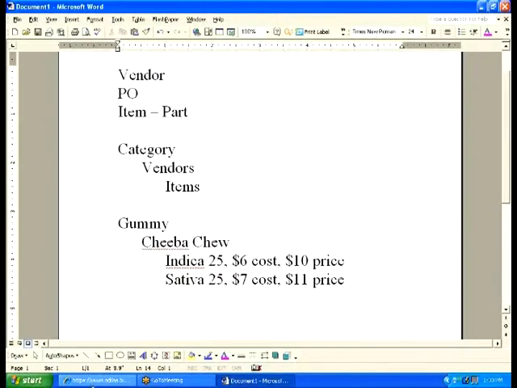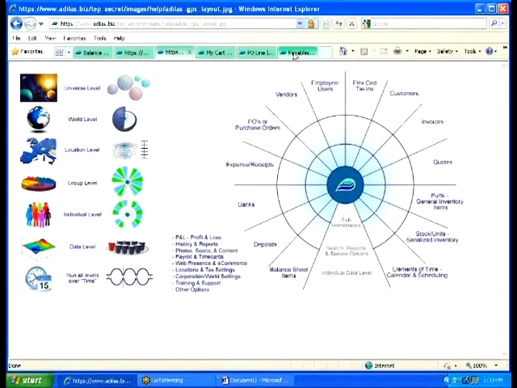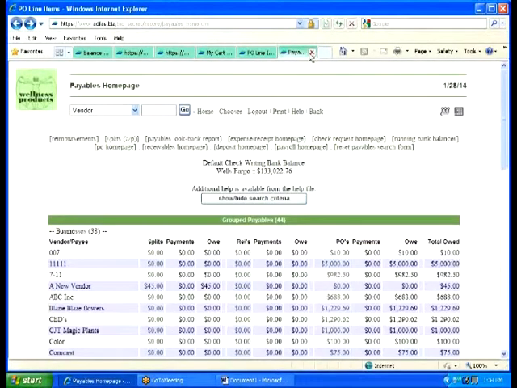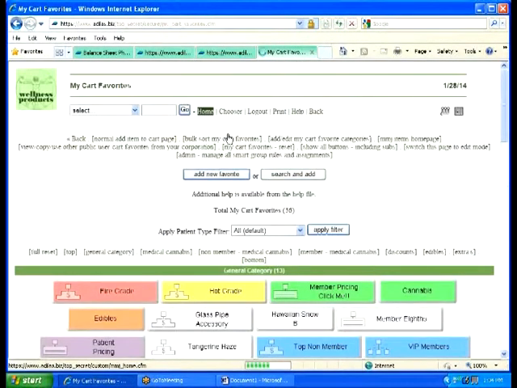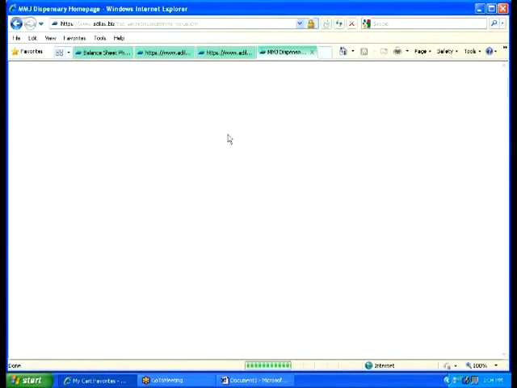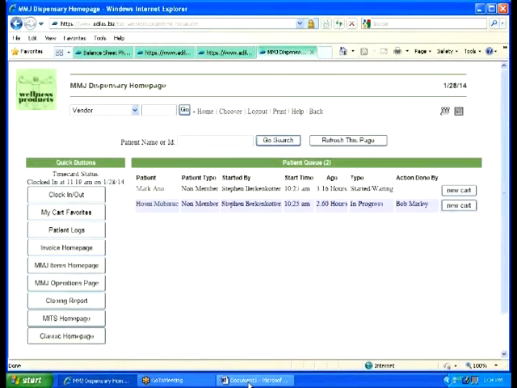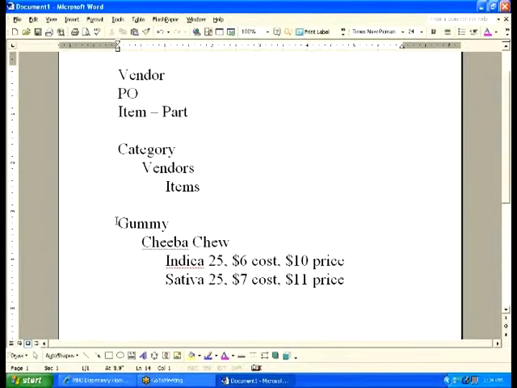Watch this. So let's go like this. I'm going to come into the site here. We've got a bunch of tabs open, so I'm just going to close a few so it doesn't look quite so confusing. Okay, I'm right here. I'm going to go to the home page, and we're going to start right from here. The first thing I want to do is check to make sure that I actually have this category in the system. That's going to be my first little check.